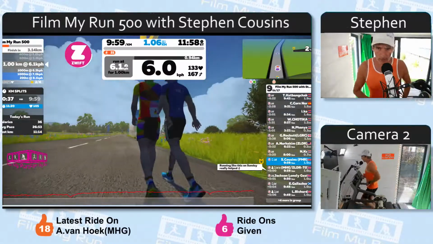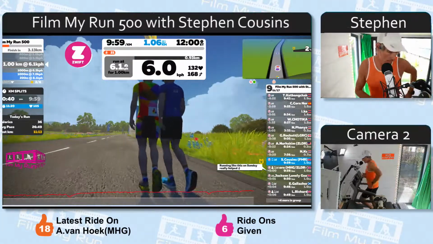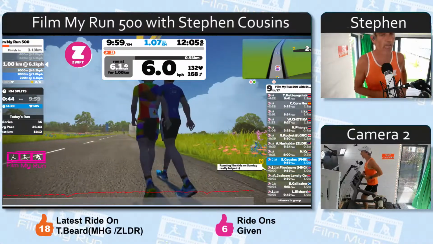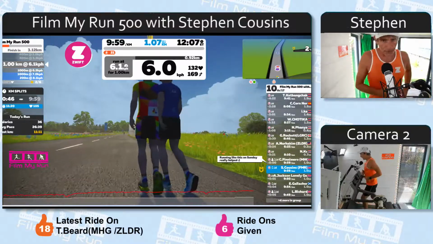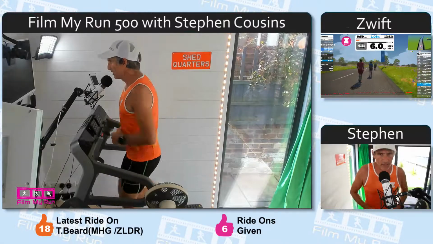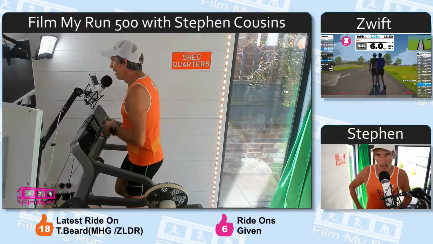So I know it doesn't seem fast at the moment, but we're still working. It's all about strengthening the calf muscles so that you have more power when you come to racing, either on the flat or up hills. You have more power in those calf muscles to push you along.